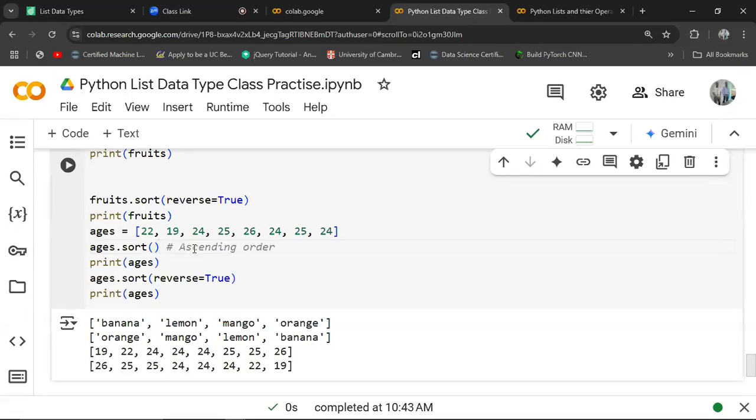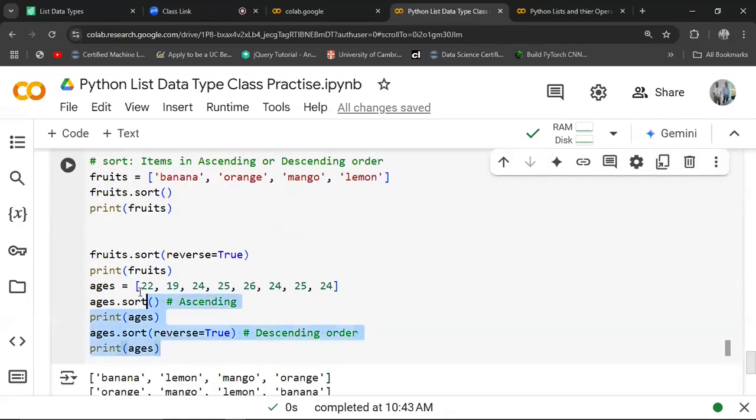So this is the ascending operation. And then this is the descending operation. And we're going to use that one a lot in our pandas. This is the descending order that we use. Descending order, finally. So I would share this one with you. Maybe you can try it out.